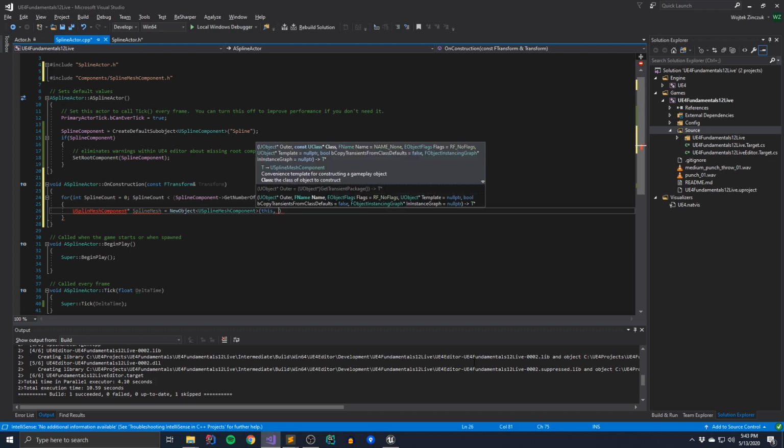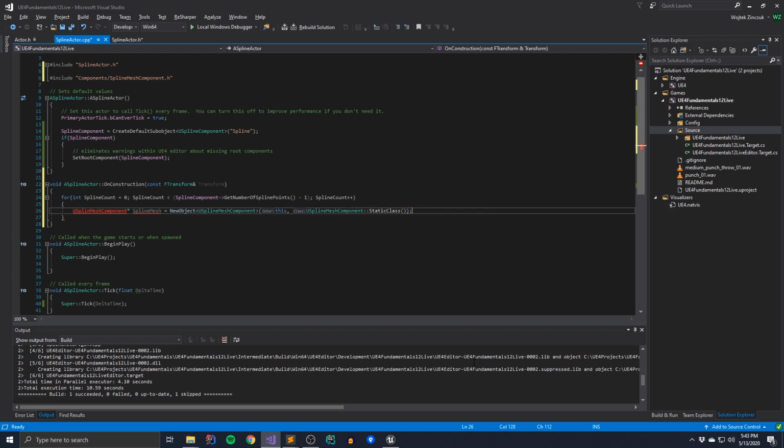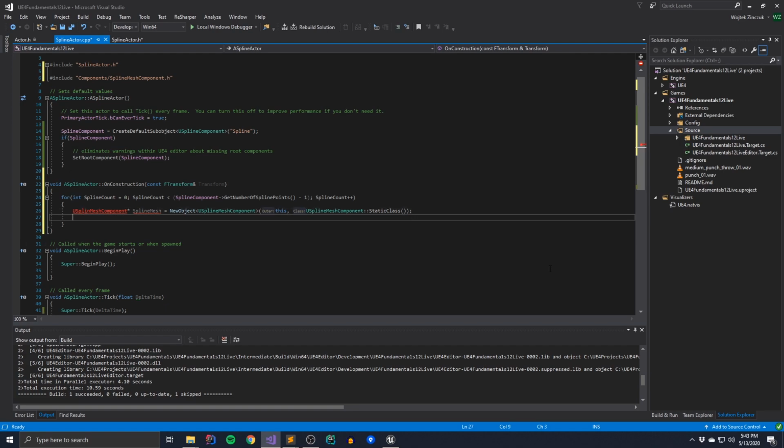And we're going to pass our current object as well as the actual class definition for that. Cool. So this gives us our spline mesh component. Let's make sure we're using good variable nomenclature. So now what?